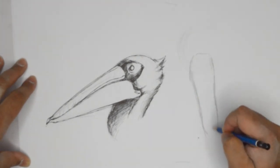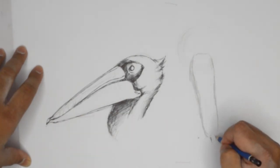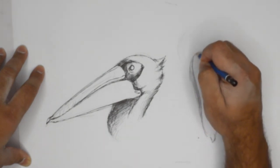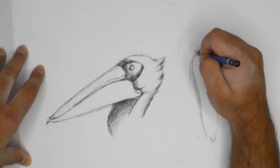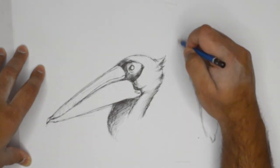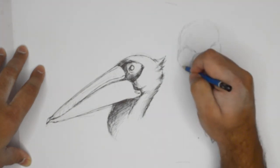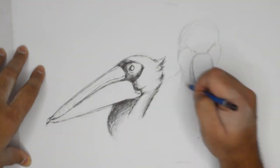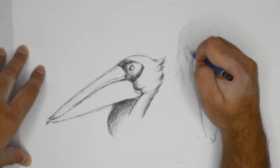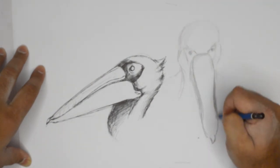Its beak is not as thin as some other pelican species — there are about eight of them. Now when you're looking at this beak from the front, there's a small tip right there, a little curve in between, and it goes back. Then of course we have the top of the head right here, and from the sides the neck like that. There's plumage that shows up on the sides, the skin pads, and the eye right around there somewhere.